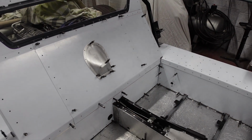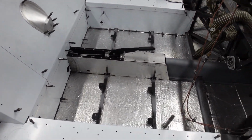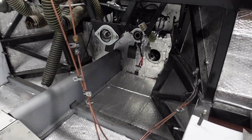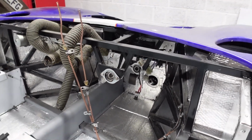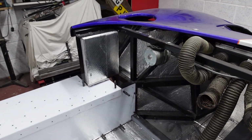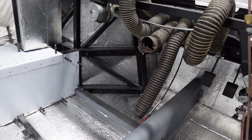Satin aluminium. The only piece of carpet that's going to be in the car is actually on the floor and then on the bulkhead. So instead of the ABS panelling that I made for the footwells, that's now going to be remade in aluminium.